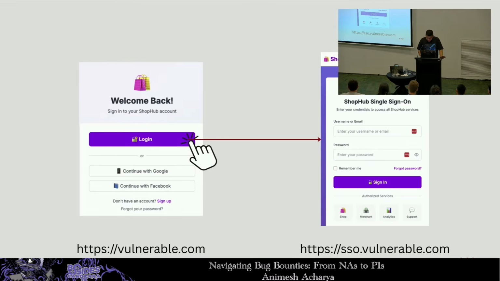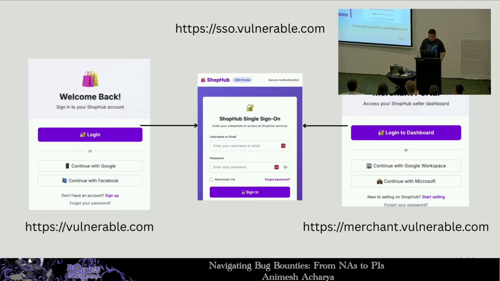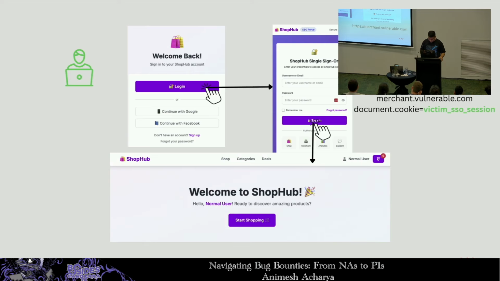So how does single sign-on work? You've got this e-commerce app you want to log into, and you click on login, and you get redirected to a different application, which usually is the main login page for all the applications for this company. And why would someone do that? It's not just one application that this company may have. So in order to simplify authentication a little bit, they may implement an SSO where you just have one place where you have to think about how to handle authentication.